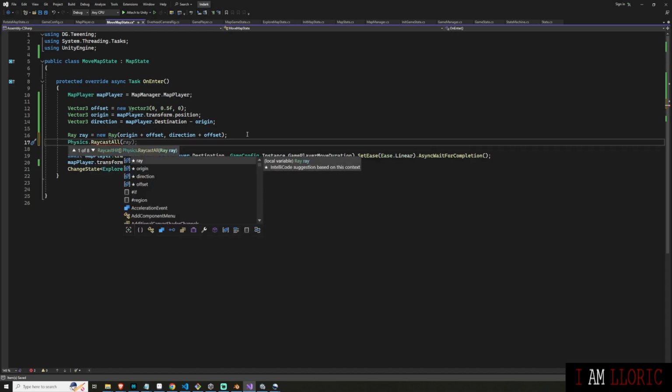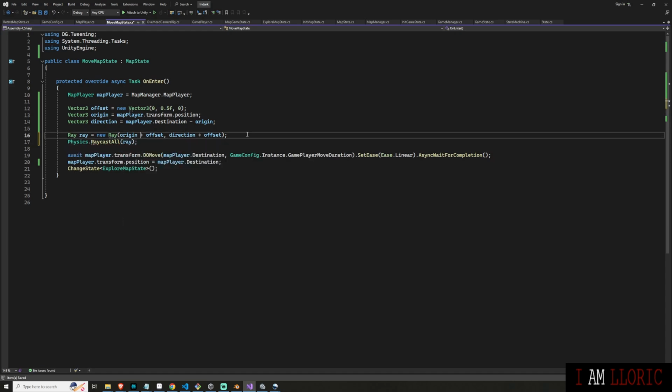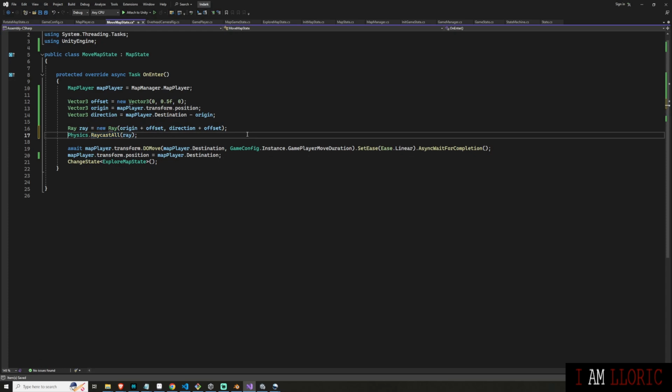Physics raycast all. Will this be the only collision we have? I think so. We'll just pop that in there. So we can say raycast hit hits or hit array, maybe to be a bit more specific, hit array equals this.